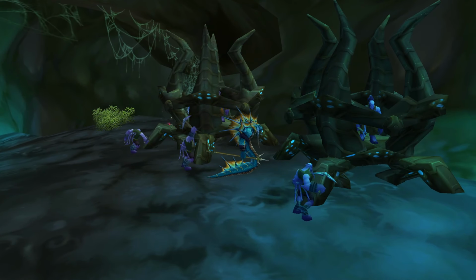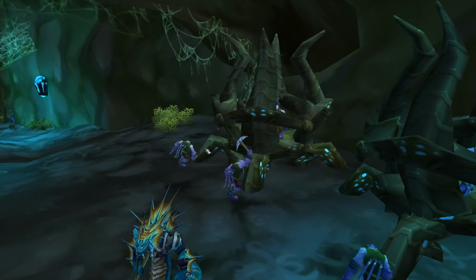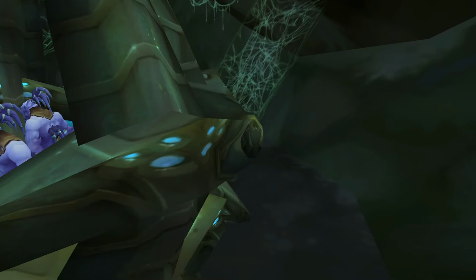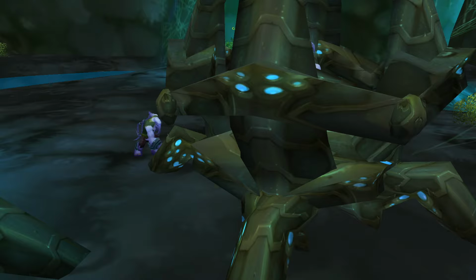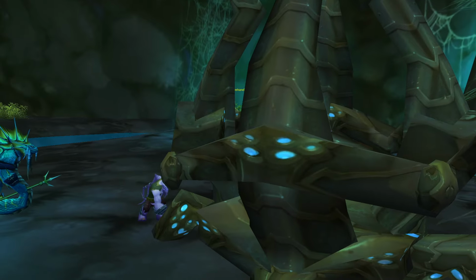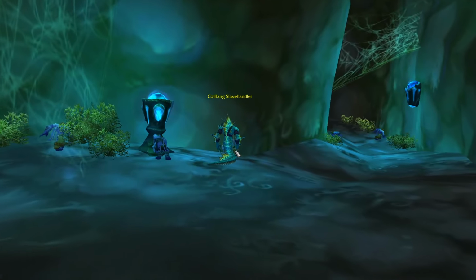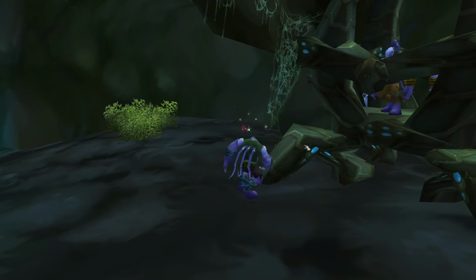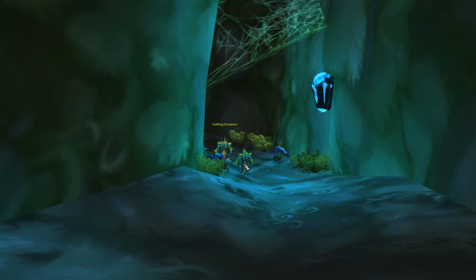So my recommendation, this is pull number 2, is to go ahead and snag this pack on the left. Aggro them, chuck a bomb, holy frisbee, whatever, and then come back here and have them all stack up. This little structure, whatever it is, acts as a line of sight obstacle, and they'll all collapse down into a nice clean ball for you to cleave down. So we're going to go ahead and take these out. Now let's push up into the next room.